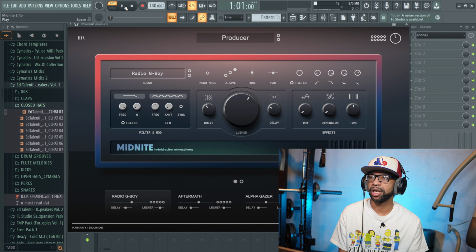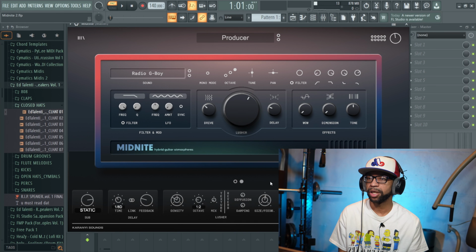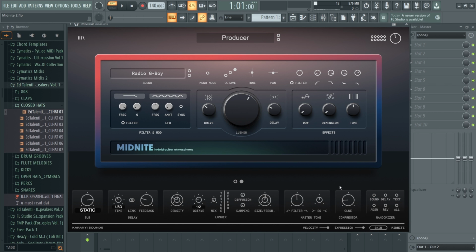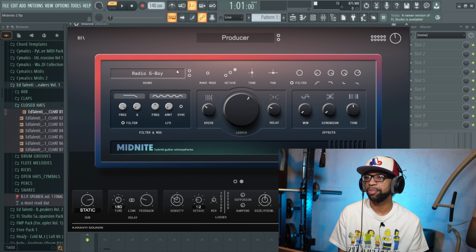So this is the original sound that I have pulled up right now. Now, what's cool about this, let's say I want to change this sound up really quick and get something different. Oh, what I forgot to mention as well is like everything else in Karanyi Sounds, down here they have a randomize button, and you can randomize different parameters in here to get different sounds. But as we look here, I'm going to push play, and I'm going to go through here and let you guys hear what some of these effects sound like.